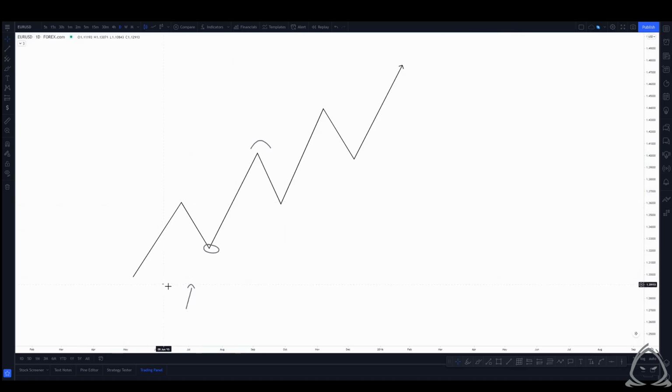And if we just delete some of these drawings, what we'll see is once price creates a new range between this swing low and this swing high, our expectation, if this bull trend is to remain in play, is that we would see this previous swing high broken, forming a new higher high. So the same logic would apply that if this low was invalidated and we saw a break and close below, that would mean we are switching from bullish to bearish.